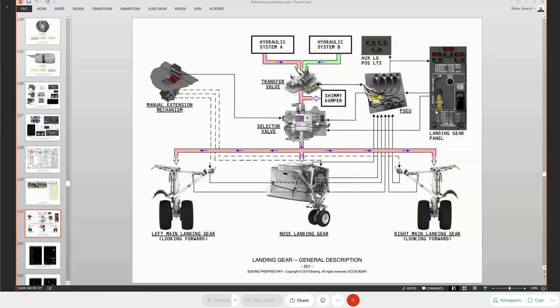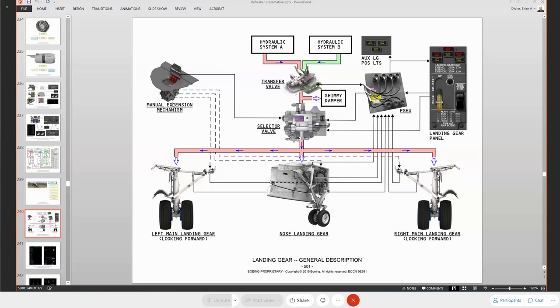The landing gear panel, you have the 2-position landing gear lever. It's either up or down. There is no off position on it. Okay. That doesn't mean that we don't have an off condition. Off meaning we remove hydraulics from the landing gear, but that off position is going to be controlled by the PSEU. Landing gear override button, and then your nose wheel steering switch, your alternate nose wheel steering switch. The proximity switches on the landing gears, same switches, same locations, do exactly the same things they did on the NG.